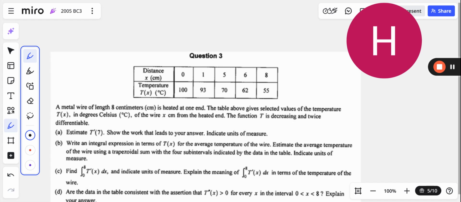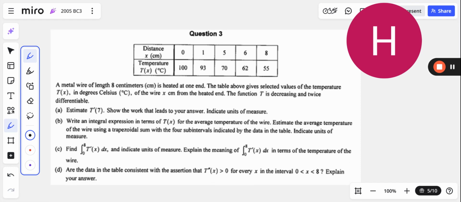It's from the 2005 AP Calc BC exam. Now, that being said, if you're in AB, you could approach this problem still, so don't feel discouraged. If you know your calculus well enough and you're in AB, you can totally do this. Give yourself about 12 to 15 minutes to work on this on your own. Pause the video, read through everything you need to, give it a shot. And then when you're ready, come back and see if you were thinking about this right. Particularly, part D is an interesting little thought experiment.